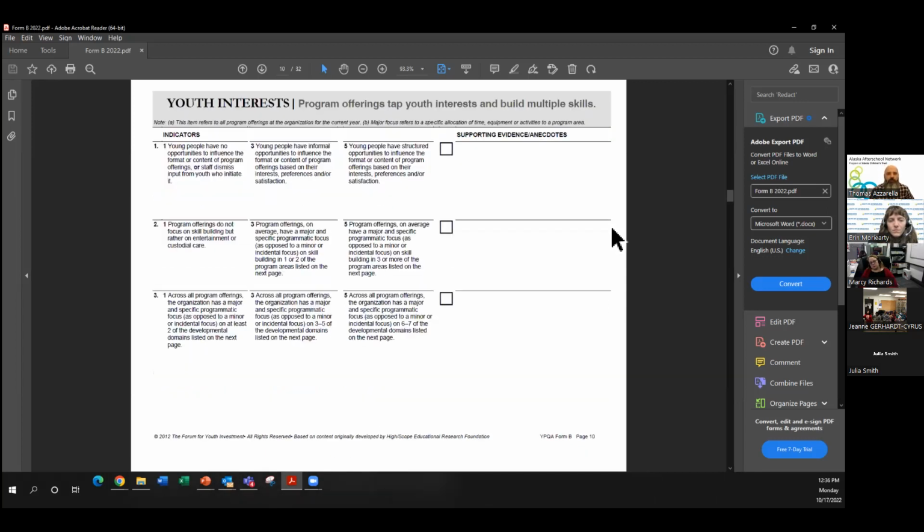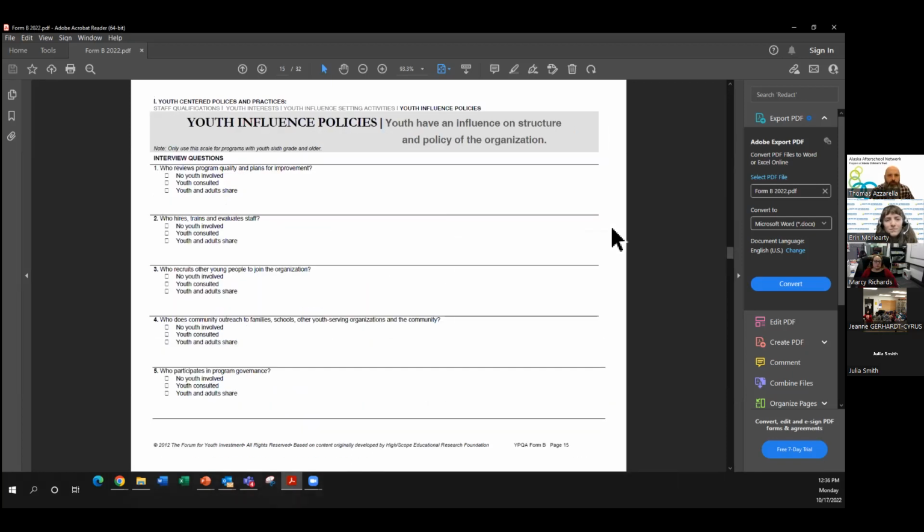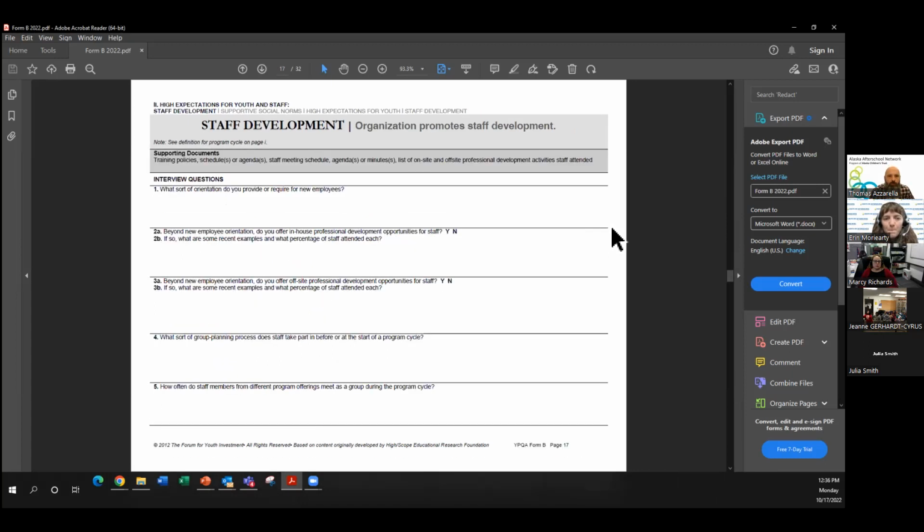But I wanted to take a jump here. And sorry if we're going to make everyone a little dizzy for a moment. So for example, on high expectations for youth and staff development, organization promotes staff development.